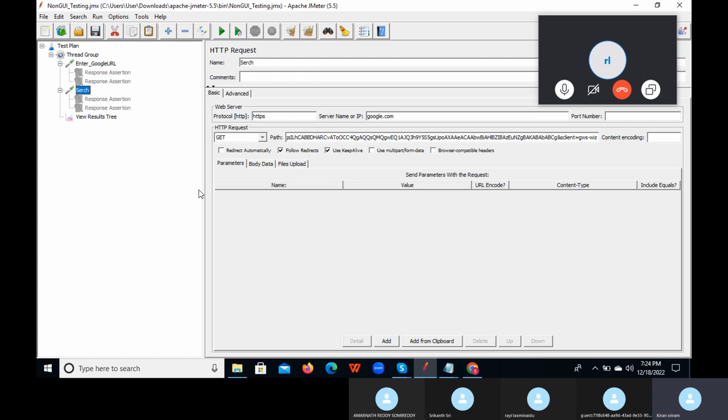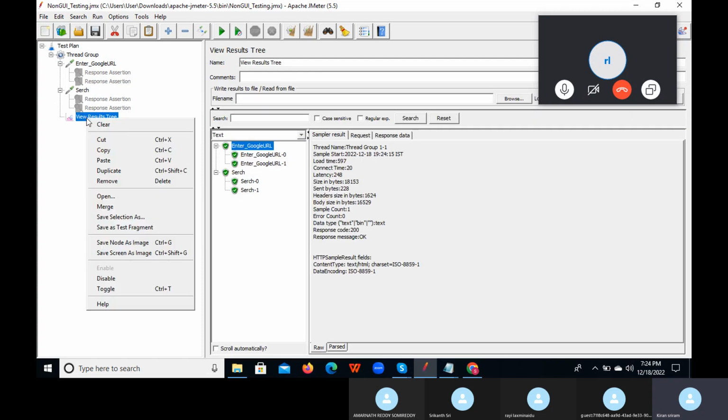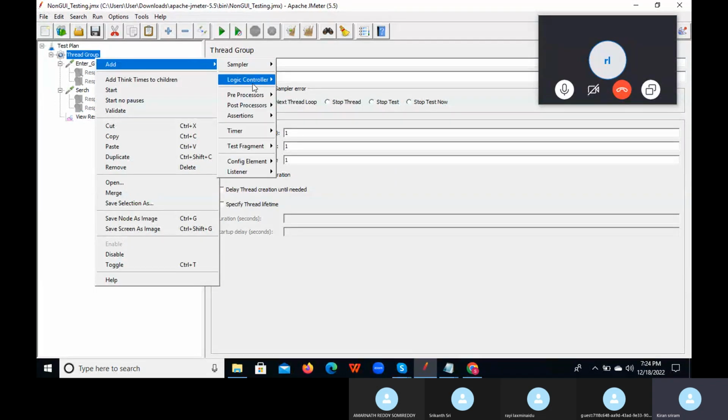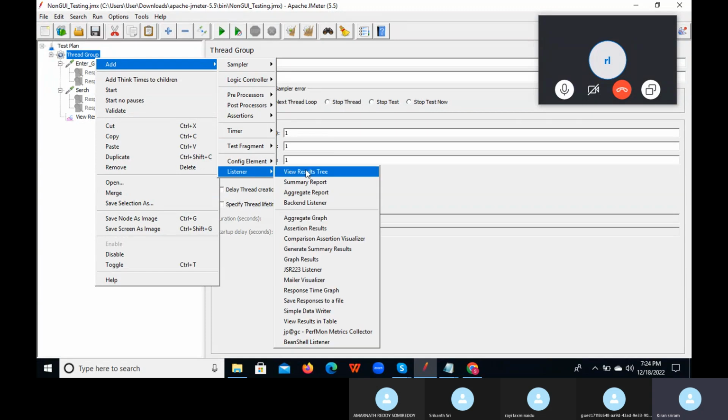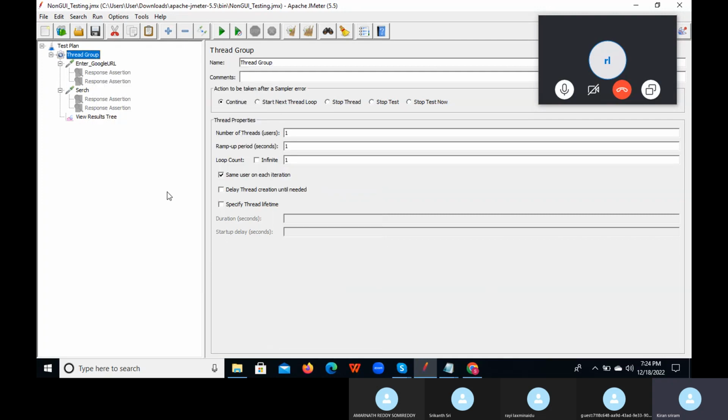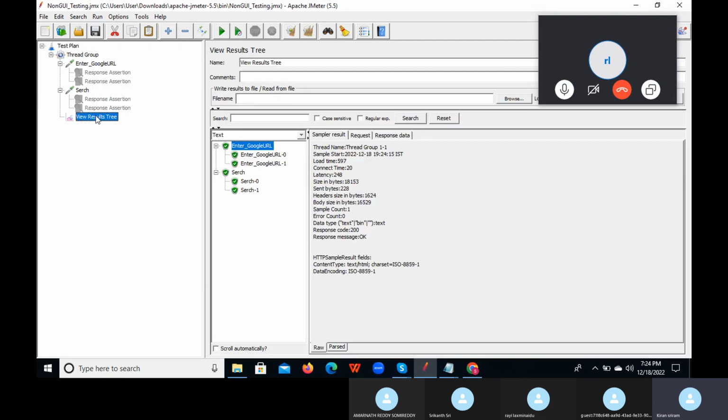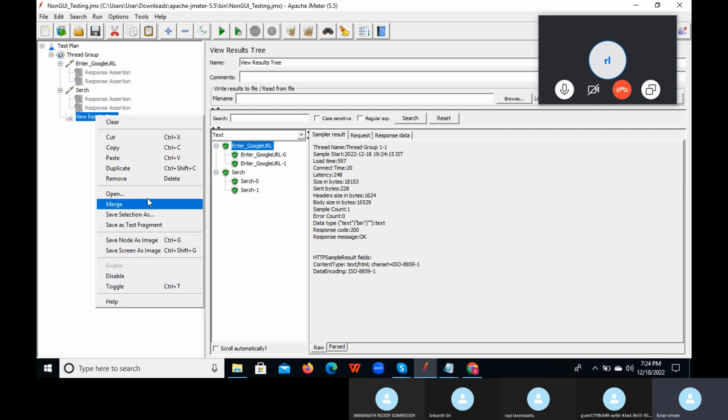Then now we need to test. Previously we added the view results tree and table format. We have different things in the listeners, and you can observe we have all of these. Here only we were validating the summary report and everything, right? But here we no need to add anything. Even the view results tree we don't need. So we can just disable all of this.